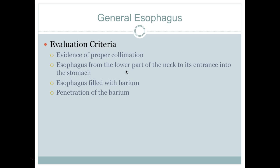What we're looking for with the esophagus for your evaluation criteria is evidence of proper collimation. When you're using a 14 by 17, you're going to leave it open to the length of the 17, but you're going to collimate in from the 14. 14 is too wide to be doing an esophagram, so you're going to need to take it into about 6 inches wide, and you should be able to catch all of the esophagus with that at the 6 inches. So that's typically what I want to see. I don't want to see it wide open on a 14 by 17. The 17 likewise, unless it's a small person. I expect you to collimate up if it's a really small, petite person.